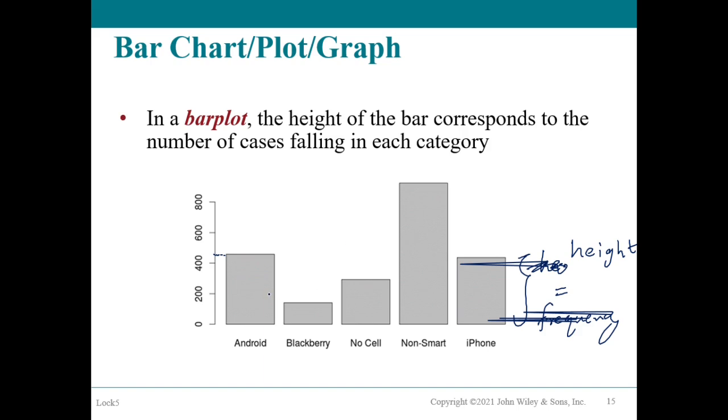But in a bar chart, there is one more thing you need to know. When we are drawing a bar chart, there is a gap between each bar. See, there is a gap here, and a gap here. So each bar is divided by a small gap. This gap between each bar is of equal size, and that's unique to bar charts. And below, on this x-axis, this horizontal axis, we measure the values of that categorical variable.